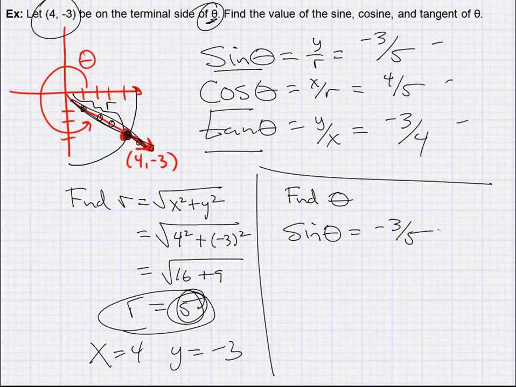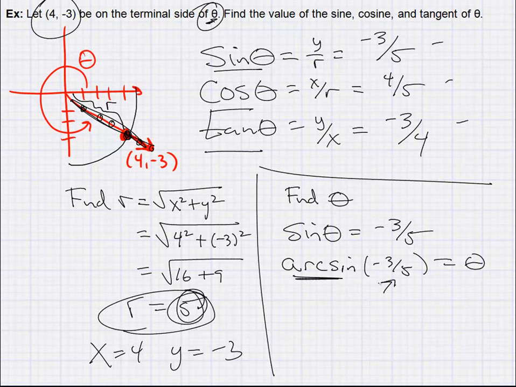So if I want to find what theta is, well, remember, the sine of theta equals some number. I'm trying to figure out what theta is. That is the same thing as this question. The arcsine of negative 3/5 equals theta. Remember, this function is the function that goes backwards. It says if I have the answer for a sine, I can go back and figure out what the angle is. So this arcsine function can help me figure out what theta is because I know what the sine of theta is.